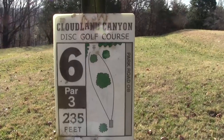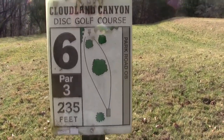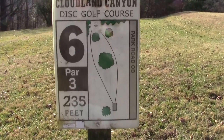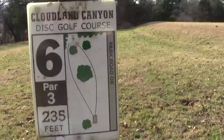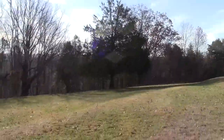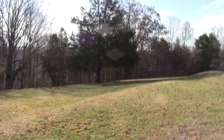Hole six is another hole where the course designers have made really good use of the features on the course. You're throwing slightly downhill to a basket at the edge of the woods on the edge of the mountain. You throw too far, you roll down the mountain. In between you and the basket is this giant disc-catching pine tree. So you have to go around either to the left or right of it. Good hole. Also, Ken wanted to point out the course's first bench is right here. It's kind of old, a little splintery, probably don't want to sit on it naked. And then there's the bench.